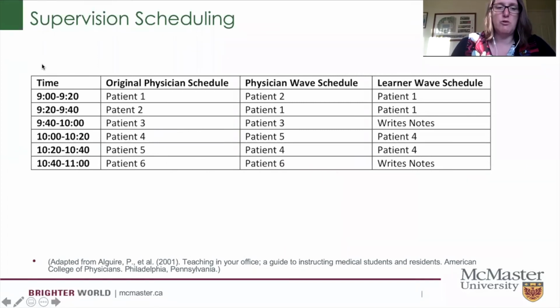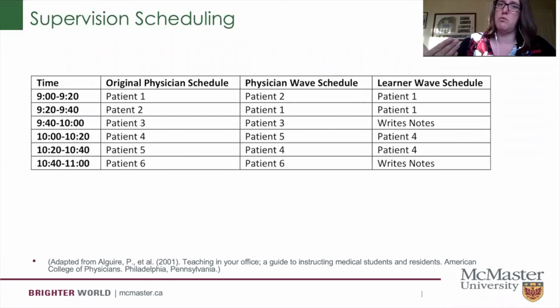So if you're going to be doing direct observation or case review, again, you're going to want to schedule your day perhaps a little bit differently. This is an example of a wave schedule that you might use for supervision. The original physician schedule is on the far left. You may want to start your resident, which is on the far right, seeing patient 1 and give them some additional time while you see patient 2, and then go back to review patient 1.